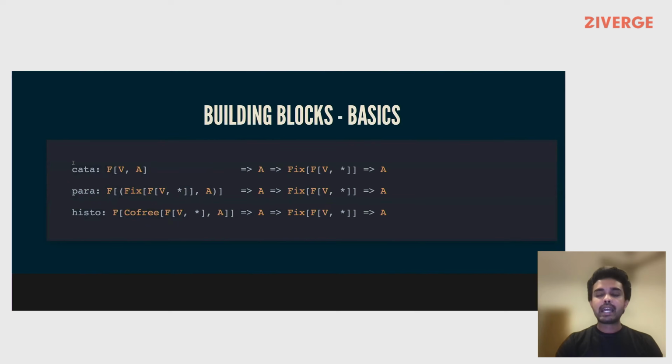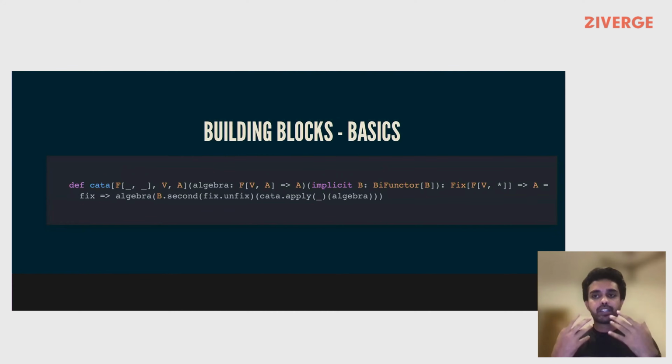This is kata, para, histo, same, except for the fact that my F was bifunctor. So you have a value V and A, V representing what's in the leaf node, A representing the recursion holes. And the reason for why I kept mentioning bifunctor is this is missing in many, many places. And I was kind of struggling with, I need to map both these values. And most of the times you have this functor instance in recursion scheme. And when I was searching through some of the papers, they were actually discussing bifunctor, which makes sense.